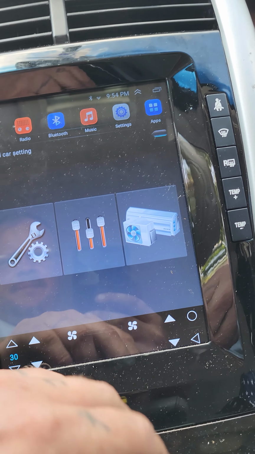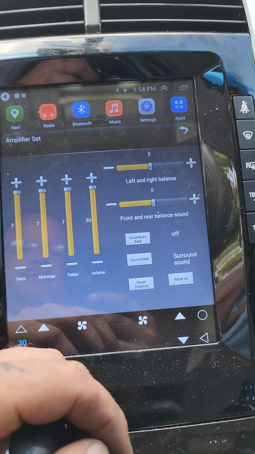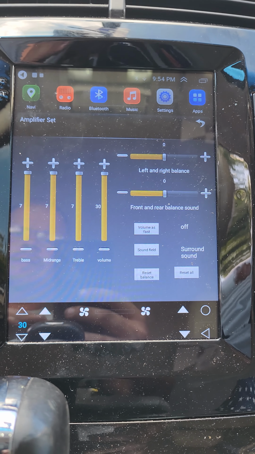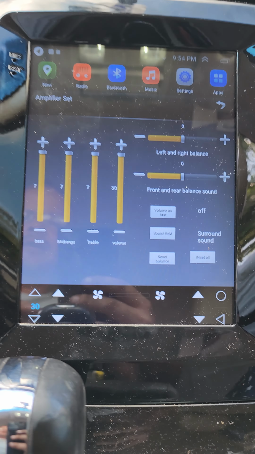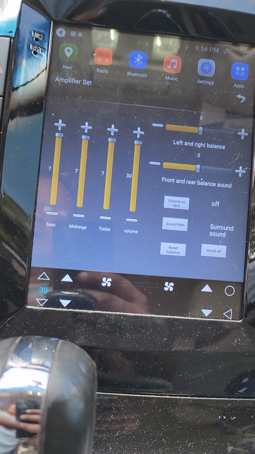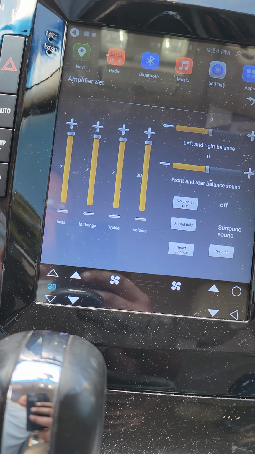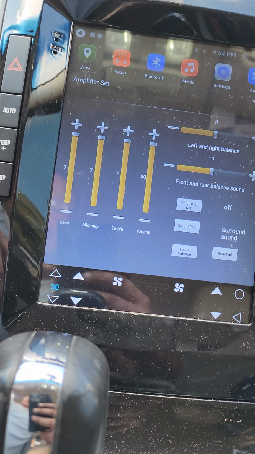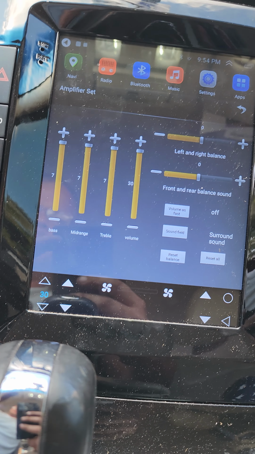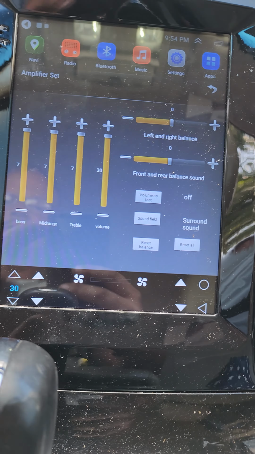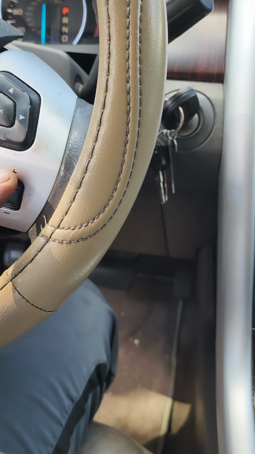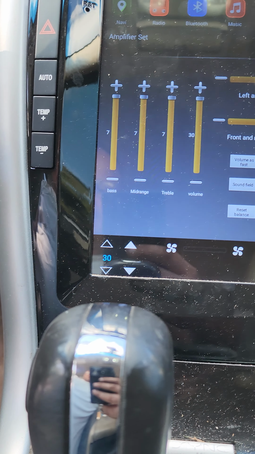So we'll go back. This is the equalizer. This radio turns the volume up and down completely different than any radio I've ever seen in my life. Right now it's at 30. It presets itself at 30 or max volume. And you don't want it to be at max volume because it'll scare the life out of you when you start it up. I have my bass, mid-range, and treble all the way up, and this volume setting changes here as well as here per this button or the volume down button is there.